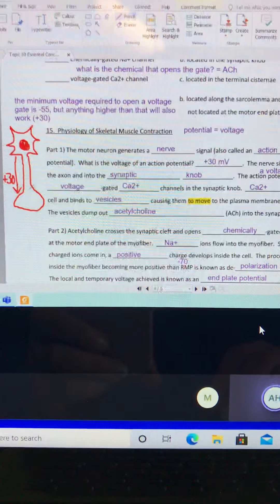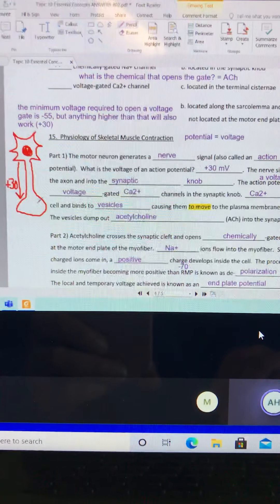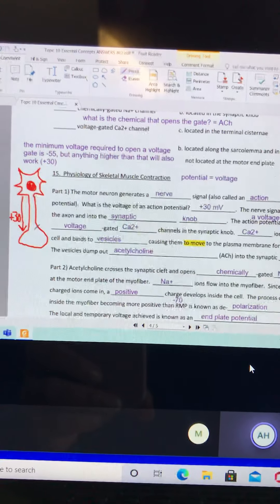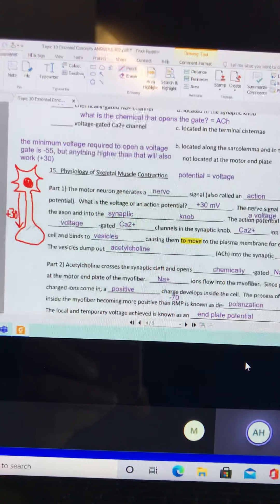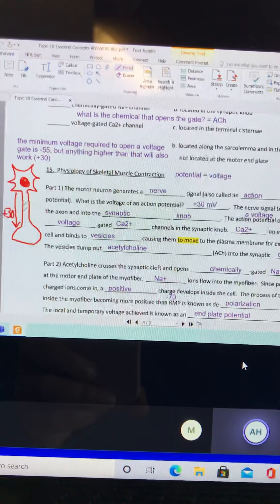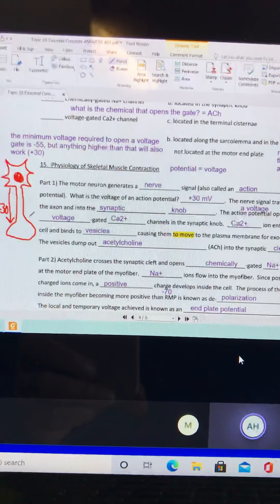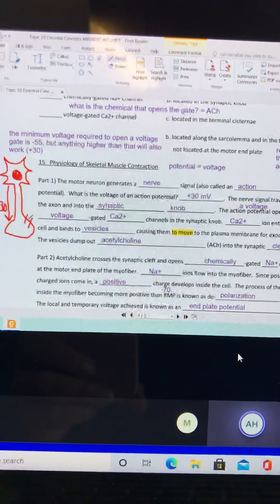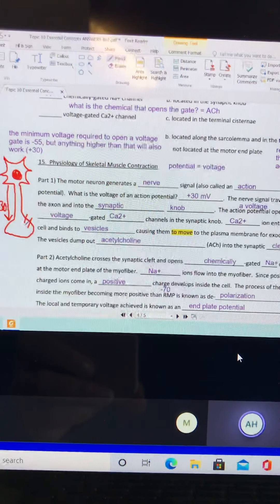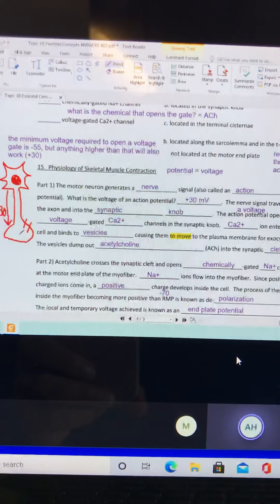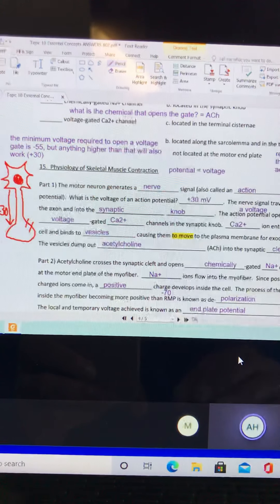It was minus 70 all along that axon and minus 70 in here, but we're spreading a charge of plus 30. So when in the synaptic knob before the action potential happened when it was minus 70, there are some voltage gates right here. But when the voltage is minus 70, those gates are closed.